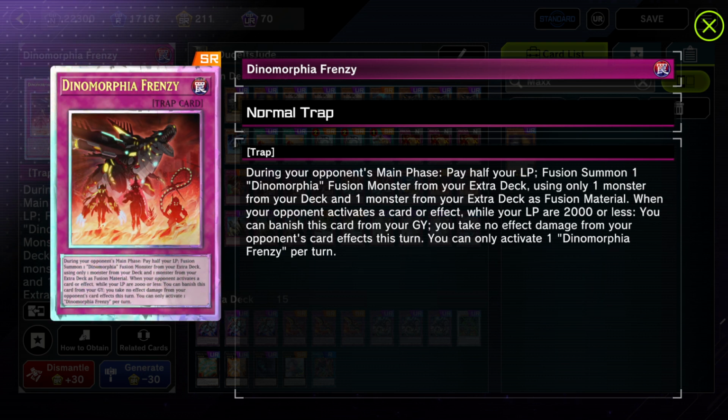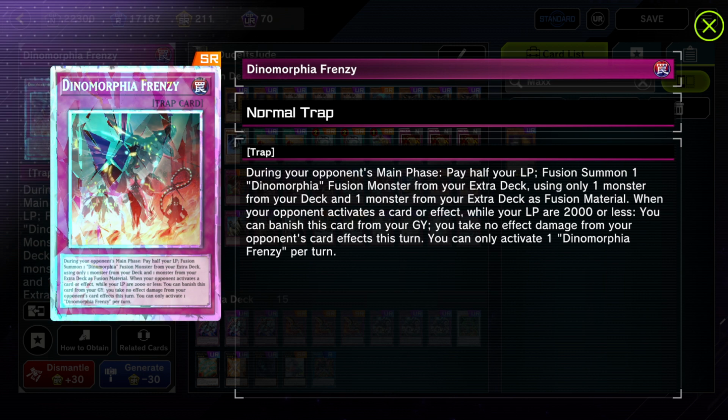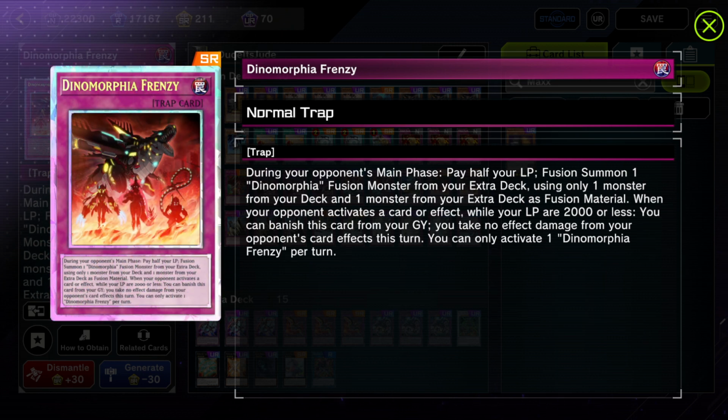Next is my favorite fusion trap in Dinomorphia, and it's Dinomorphia Frenzy, and it's here in Royal Finish. So Dinomorphia Frenzy can only be activated during your opponent's main phase, where you pay half your life points and fusion summon one Dinomorphia monster from your extra deck using one monster from deck and one monster from extra deck. So this is arguably the best fusion card in the deck after Domain or over Domain because it allows you to use one of each material from main deck and extra deck, which is very efficient. And it just allows you to kick off your plays. You can instantly summon Rexterm with this, hence why this is in the picture. But yeah, really powerful fusion trap, and you want to see this so often.